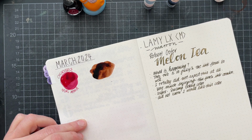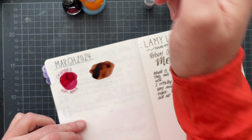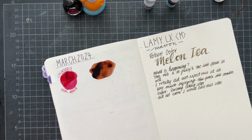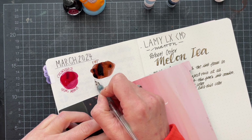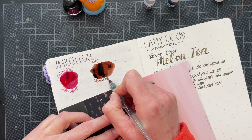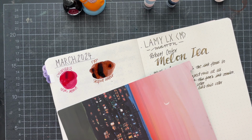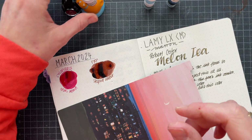Okay. It's another brown. I have so many brown inks right now. I have Diamond Walnut inked in, there is some water here. This is not going well. Ferris Wheel Press Steeped Umber. So I have Walnut in my custom 823. And I have Robert Oster Melon Tea, which is more of a green brown swamp goblin kind of color.